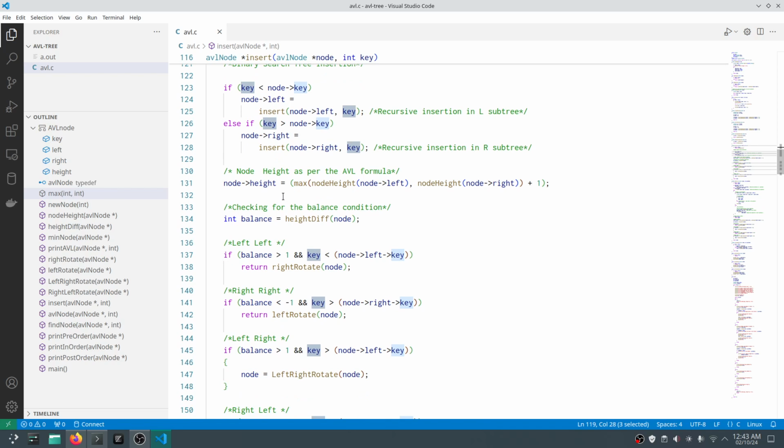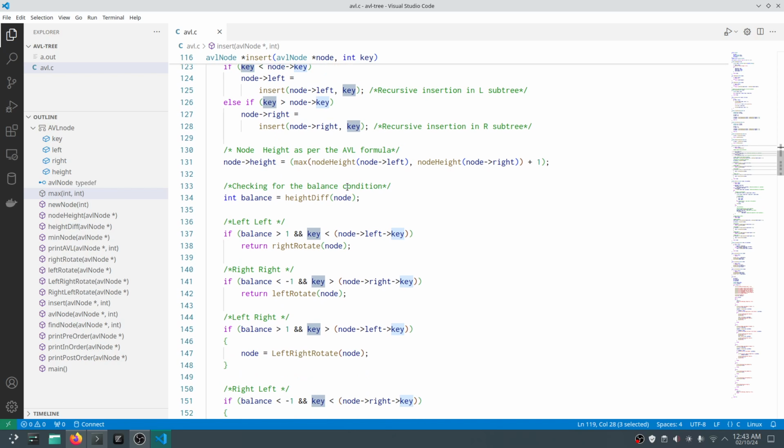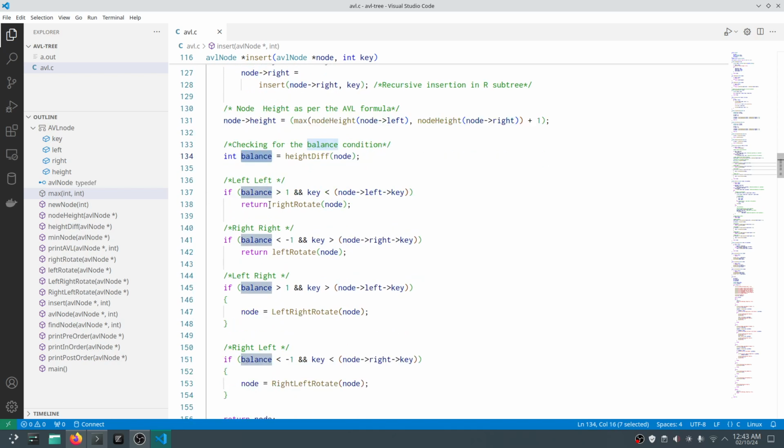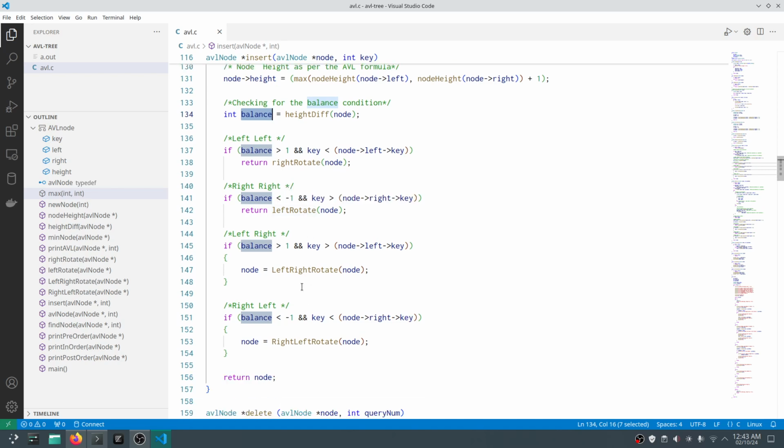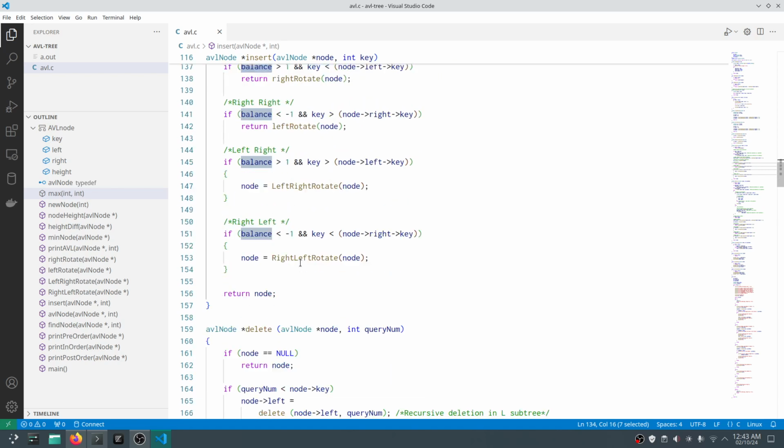Then we calculate the height of the node by getting the left and right and adding 1 to that. Now balance factor, we assign the height difference of the node as the balance. Now if balance is greater than 1 and key is less than node left key, then right rotate, accordingly left rotate or left right or right left rotate.